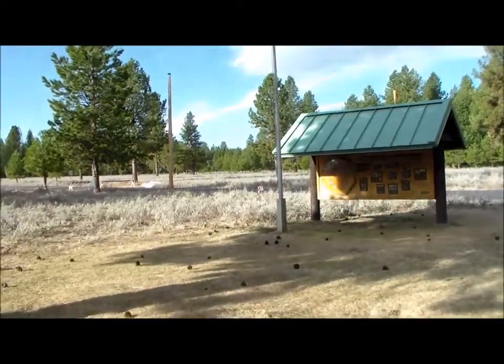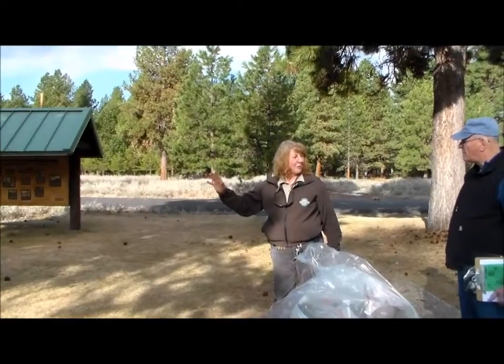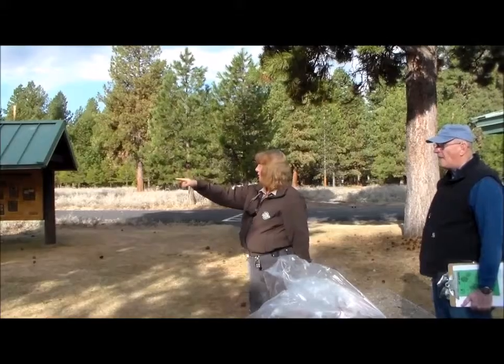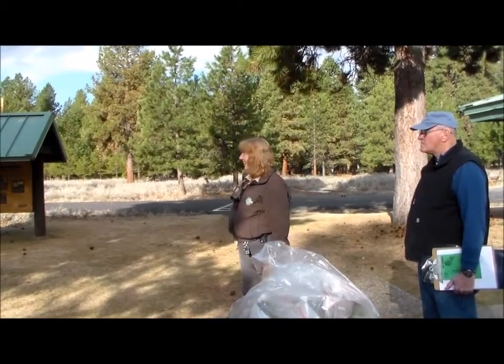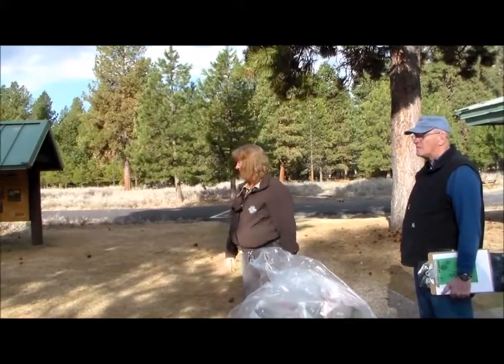And we'll talk about a climax. Richard will talk a little bit more, but we'll talk about what a climax tree is. But in this stand, ponderosa is going to be your climax tree for the most part. It's never going to get too much grand fir or anything like that under it because it's so open. Only pines like to grow in the open areas. They like sunlight. Aspens will jump in, but for the most part, they grow here and there. They have reasons why they grow where they grow.